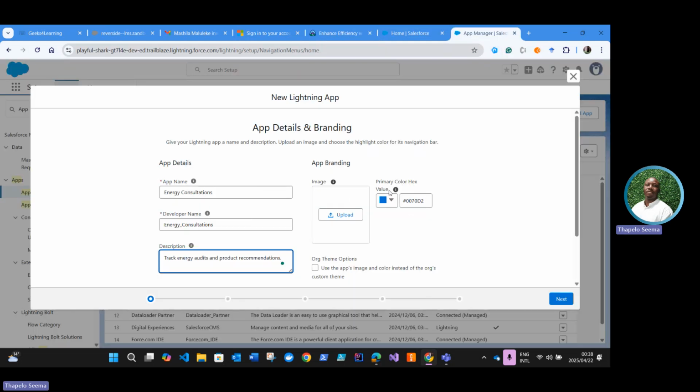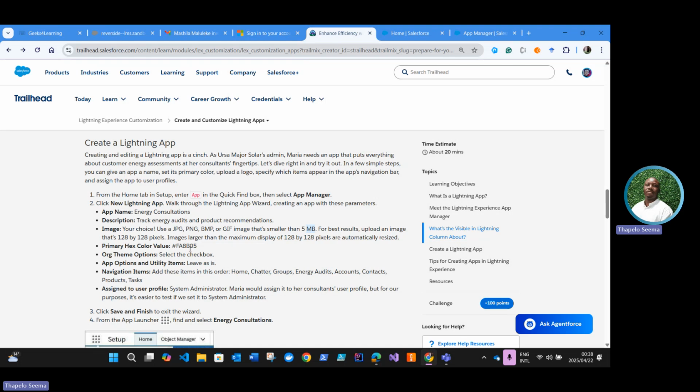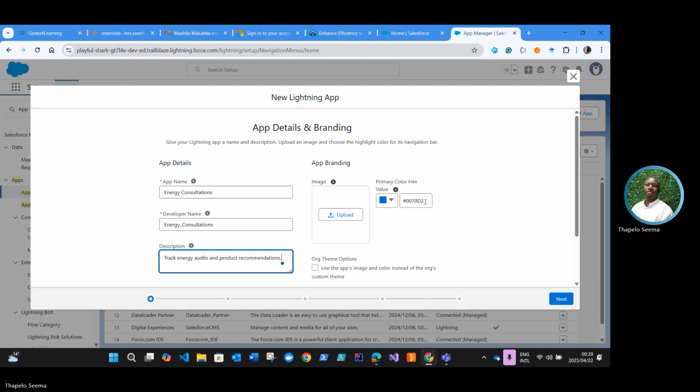Then we're going to select the primary color. So let's see, they have given us a primary color there. This is going to be sort of the overriding color. I'm just going to carry some sort of theme into your org. So I'm just going to paste that color there.